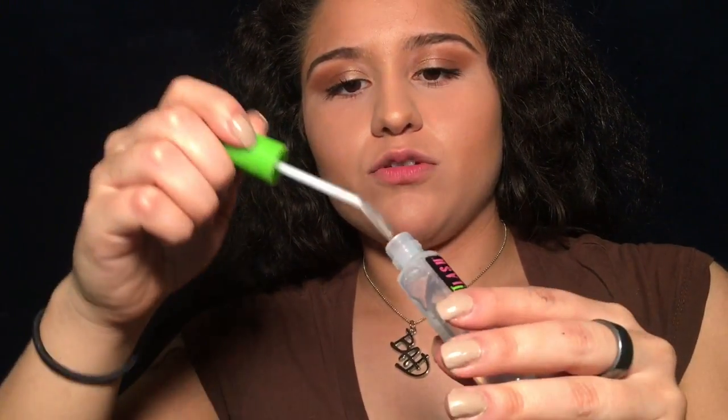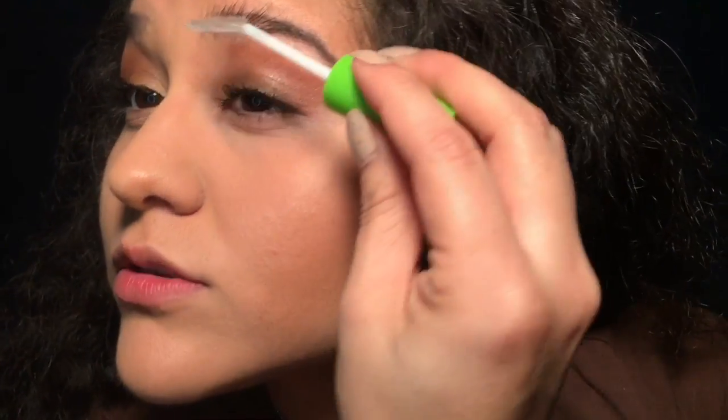And now, not done with the eyebrows, I'm gonna head in with, let me open it, it's brand new, look. It's the Maybelline Great Lash Mascara, but it's clear. So what I like to do is I head in real quick and take the little spoolie and I go over my eyebrows, and this is what makes them look so natural. Okay, y no tengo dinero para that eyebrow setting thingy, so whatever, that's what I use. You can use it too. 10 out of 10. I'm gonna go back in and let that set before I head in with concealer again.